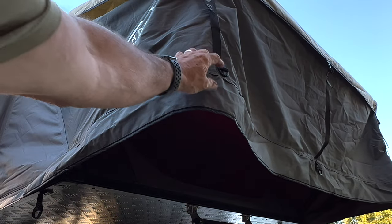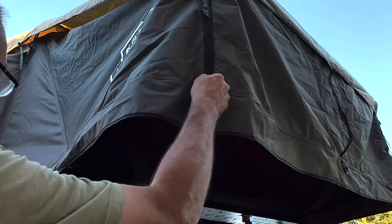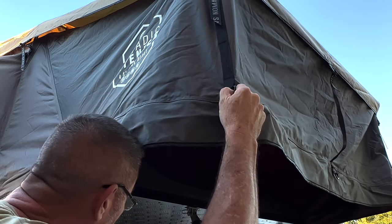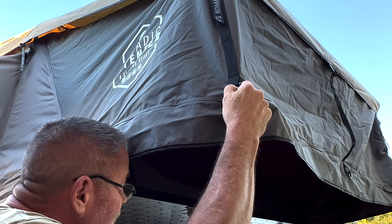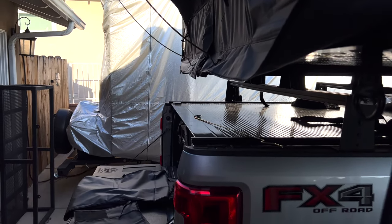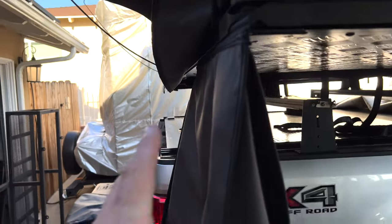These are the tie downs right here that you can use the guy lines that they sent us to tie that down to hold it, which I recommend. You probably want to do it every time. Pouches installed just to see what they're like. Oops. As they go in those grooves.